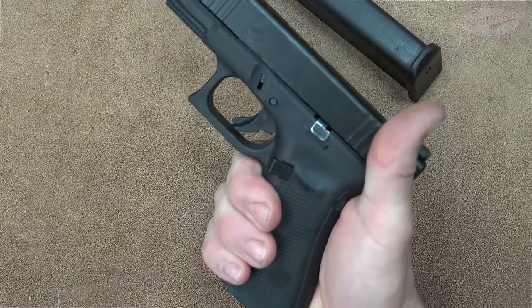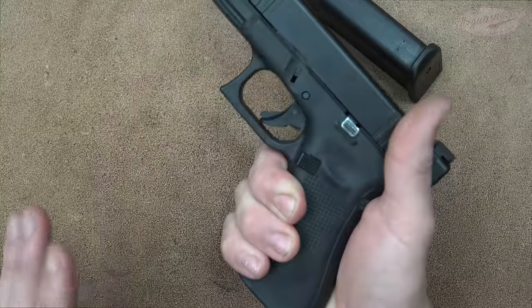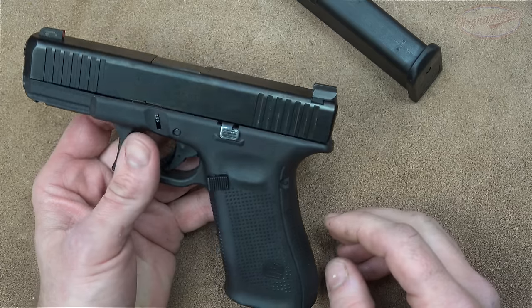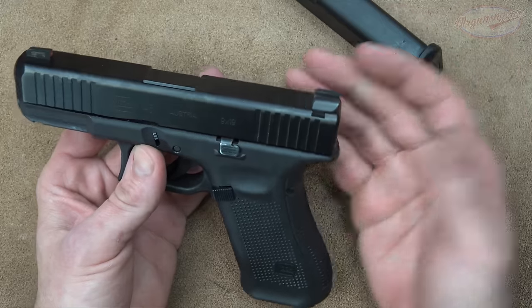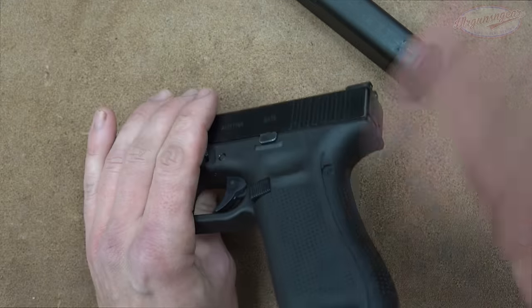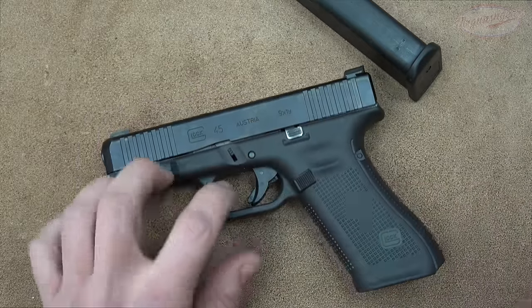But function wise, it sticks out a little bit further than the Gen 4s would on both sides. Now, on one gun, my Glock 19, and I have no idea why no other Gen 5 Glocks have had this experience for me, I tend to accidentally hit it. It's just something to keep in mind and be aware of if you're out there shooting with it and you accidentally get a slide lock when you shouldn't. That could be the reason why, is that it is a little bit enlarged over the standard Gen 1 through 4 slide stop, slide release.